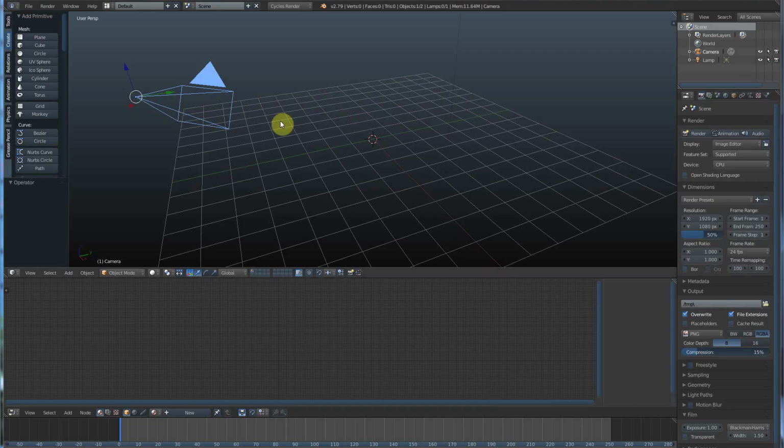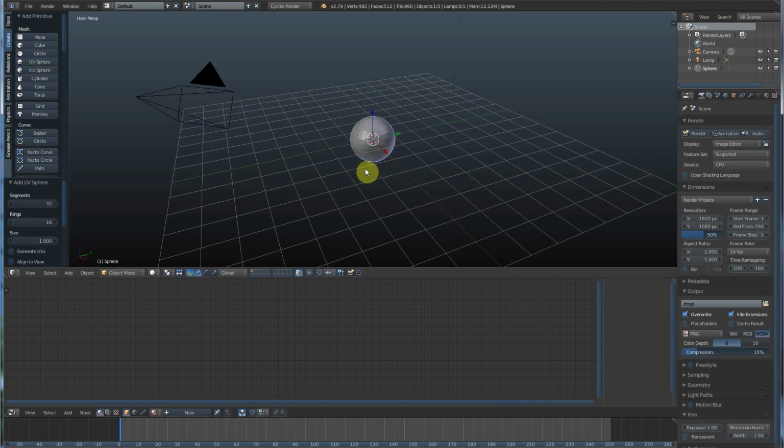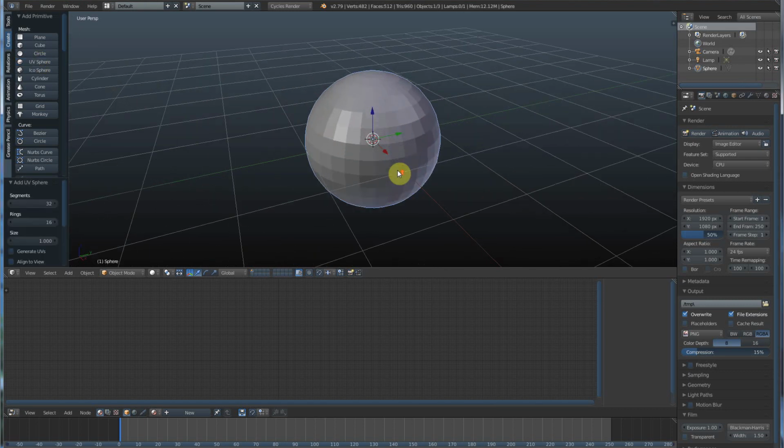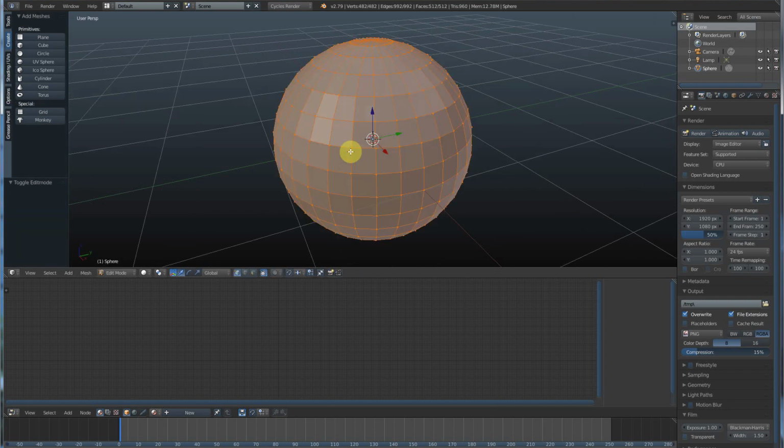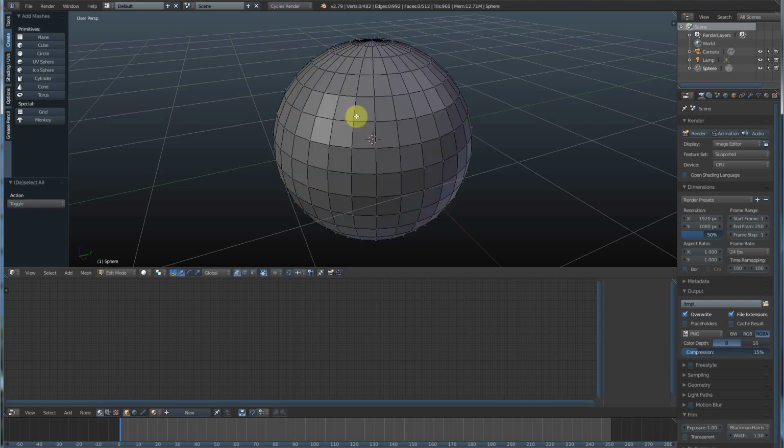So what I want to do first is let's create a sphere. And I'll use my middle mouse button to scroll in and get kind of close to it. And then we're going to hit Tab, and you see it turns orange. So let's just hit A once on the keyboard, and that deselects everything. Now, I'm going to hit Control Tab and go to Faces, because this is going to be much easier for you to see.